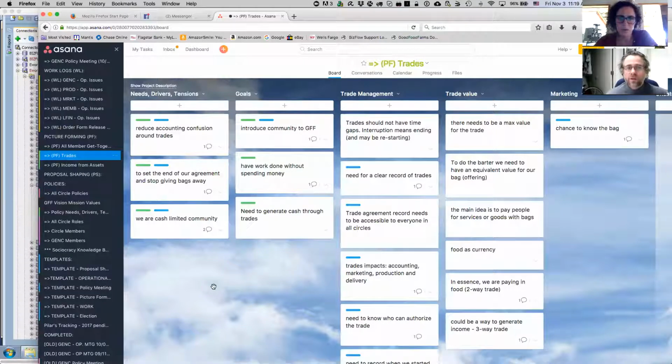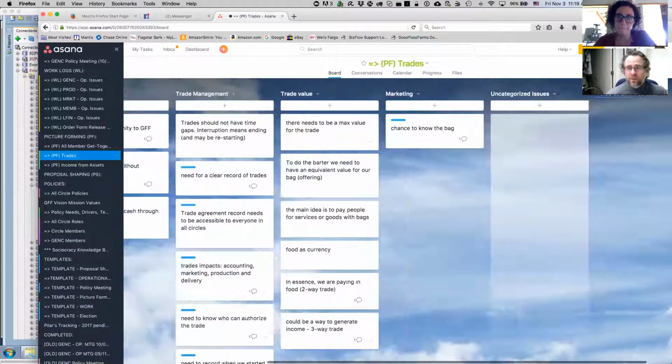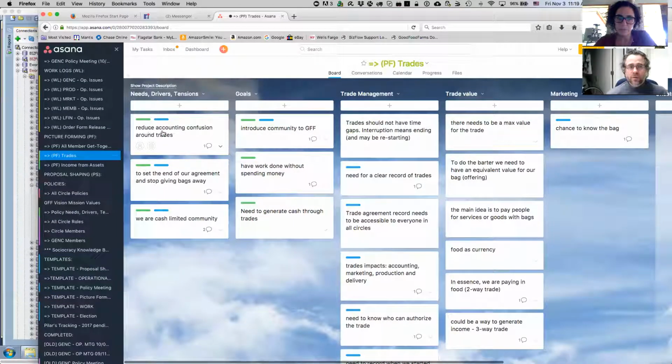So we, as a co-op, wanted to allow people to trade, do work for us in exchange for a co-op bag. And here our drivers are to reduce accounting confusion, set an end to the agreement, because people start and we never know when we're finished, and save cash.